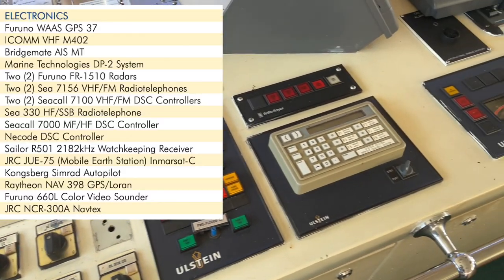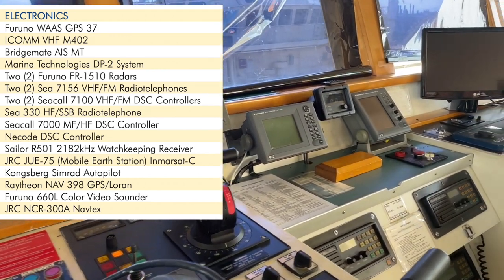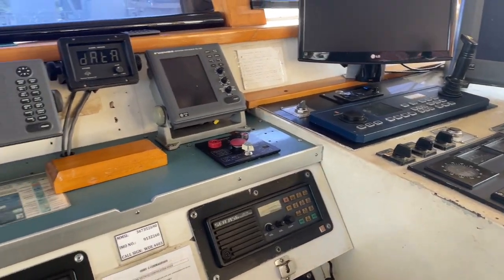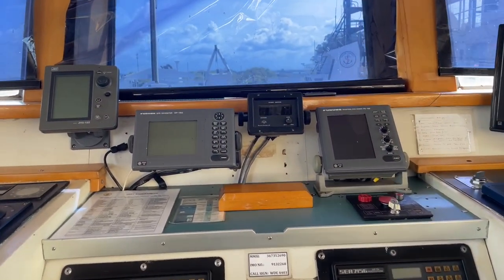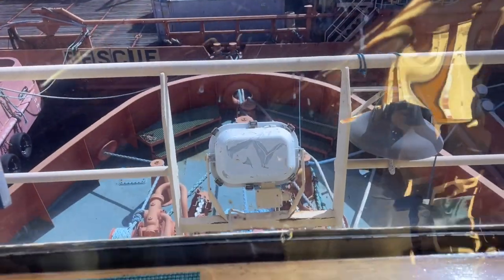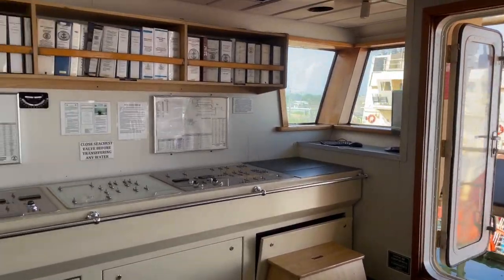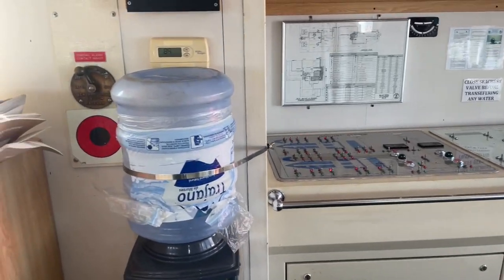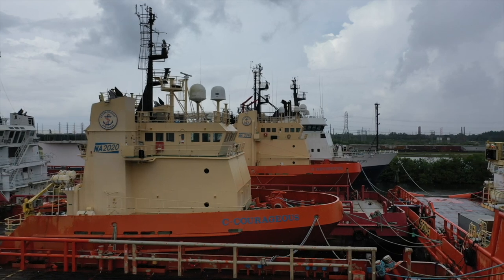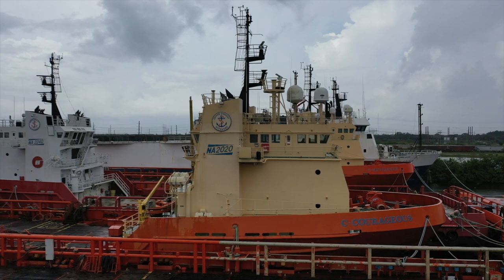These vessels have every necessary piece of electronic and navigation equipment, and almost all of the systems, I would say, have redundancy. They can certainly be upgraded and updated, but they are ready to go to sea anywhere on the globe. There's a view of the bow from the bridge there. The entire starboard wall here is essentially operating manuals and ship manuals. So that concludes our brief walkthrough technical tour of a 220-foot OSV, 56-foot beam.